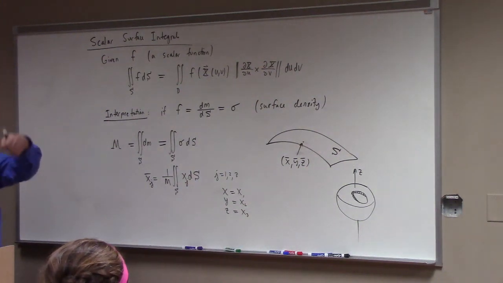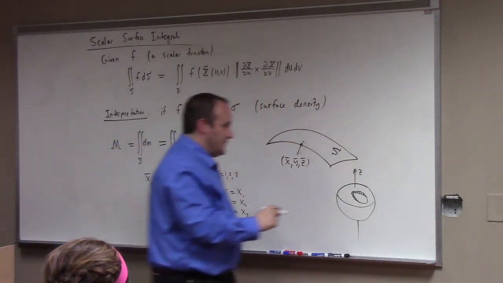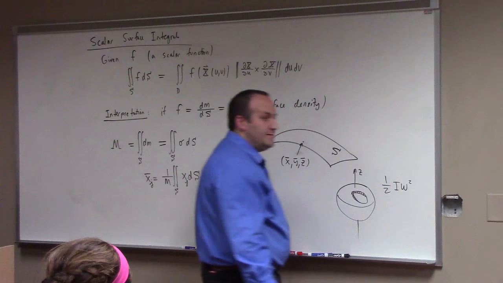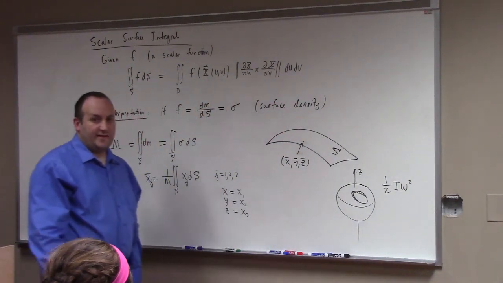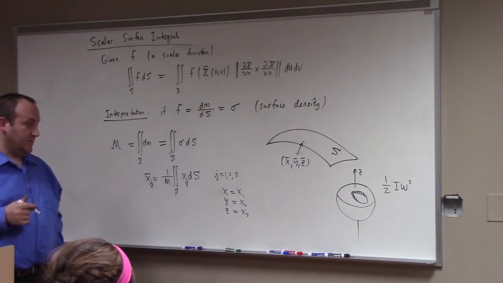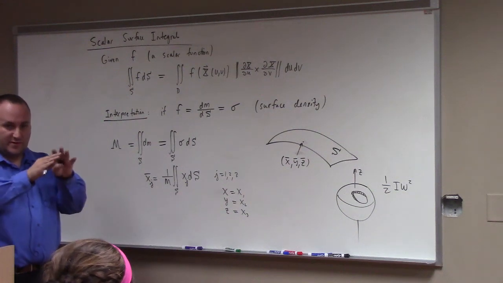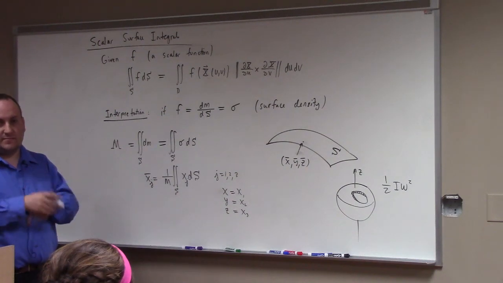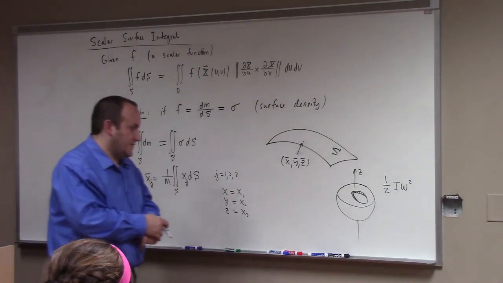What's the rotational kinetic energy of a basketball? I mean, 1/2 I omega squared, right? What's that I for a basketball of mass m? Well, assuming that the basketball is uniformly constructed, we need to find the mass per unit area, right? And calculate its moment of inertia. How would you calculate the moment of inertia? Pretty simple.